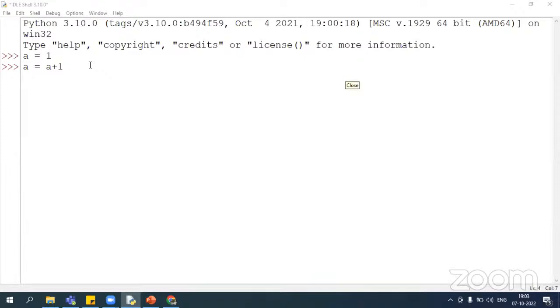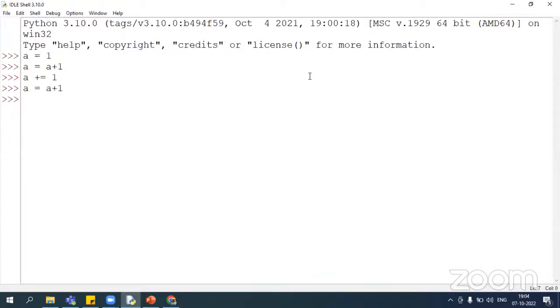Okay, very good. Now, if I say A plus equals to 1, what do you think is the answer? 3. Good. Very good. 3, because this A plus equals to 1 means actually A equals to A plus 1.